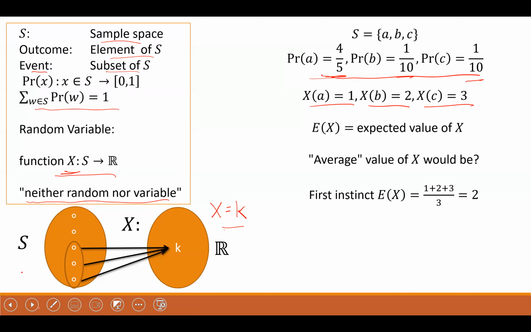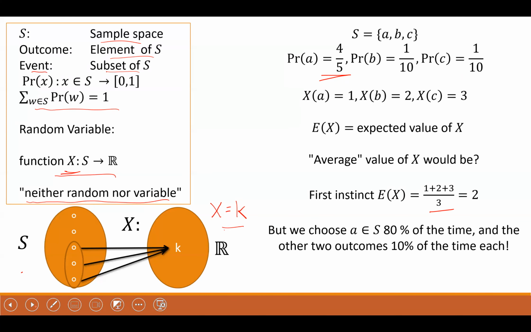The first intuition is just our old high school definition of average, right? 1 + 2 + 3 divided by 3. That is the average of the numbers 1, 2, and 3. But when we're performing this experiment, we really expect to pick A a lot of the time. In fact, we're going to choose A 80% of the time. So that means the average is going to be skewed by our probability function, so it's not going to be this. I'm going to have to account for the fact that A comes up the most, which means that I'm going to record a lot of ones over my 1,000,000 experiments, and in fact, about 800,000 ones.